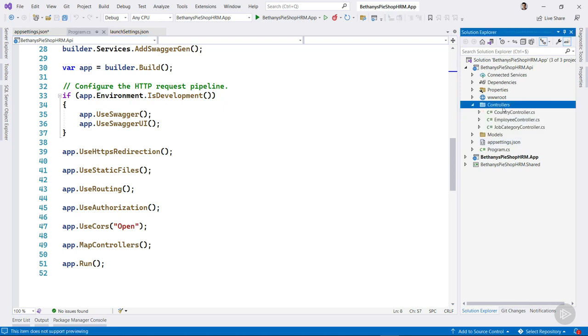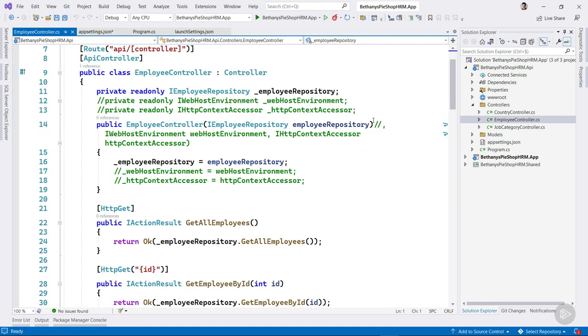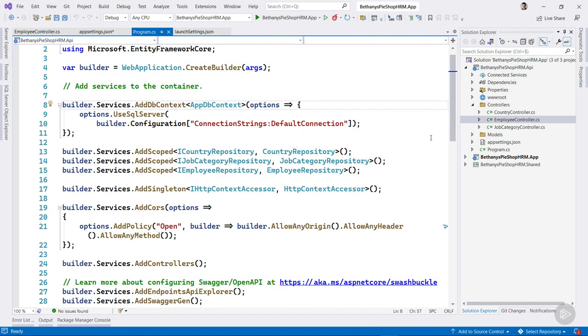Now, in terms of controllers, there's a couple of controllers that I have defined. The employee controller, let's take a look at that one first. It's addressable via this route, so api/the name of the controller, so api/employee for this one. I've also added the ApiController attribute, and I inherit from Controller. In this version of the employee controller, so not taking into account what is commented out, I use an IEmployeeRepository, which is plugged into dependency injection, as we can see here. Constructor injection is used to pass in an instance of the employee repository. The mapping was defined here inside of the Program.cs.